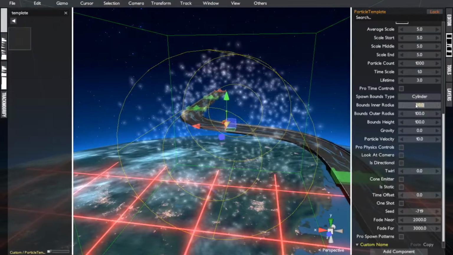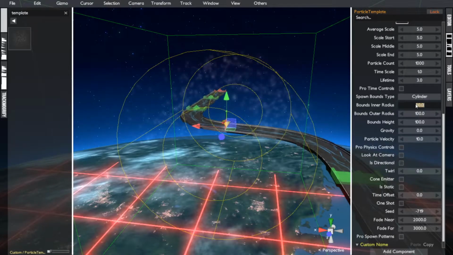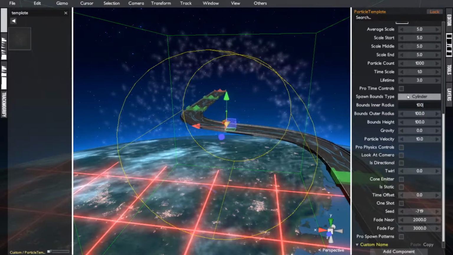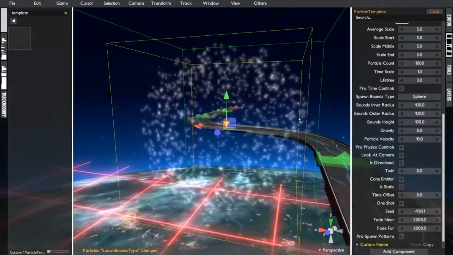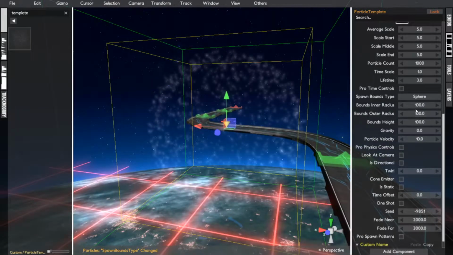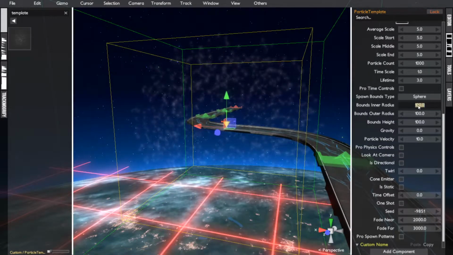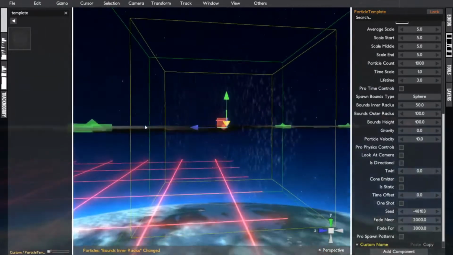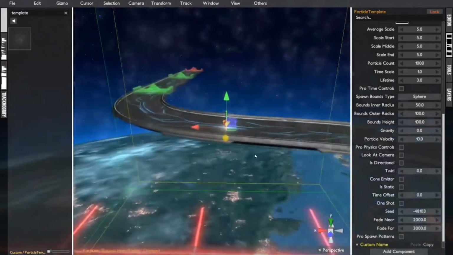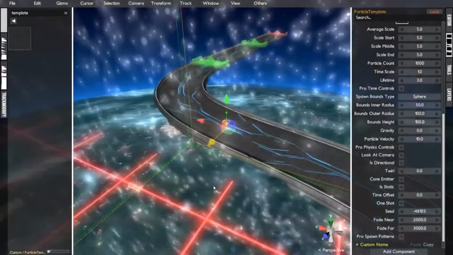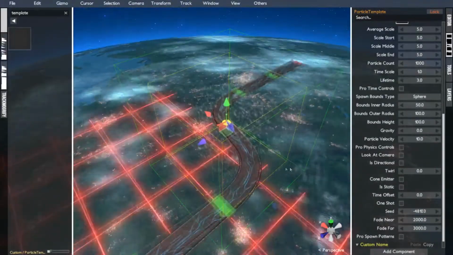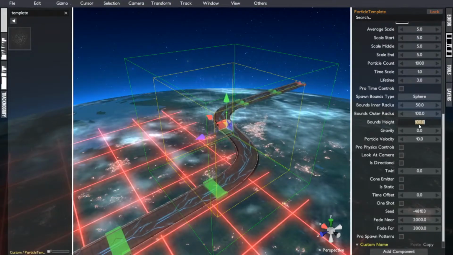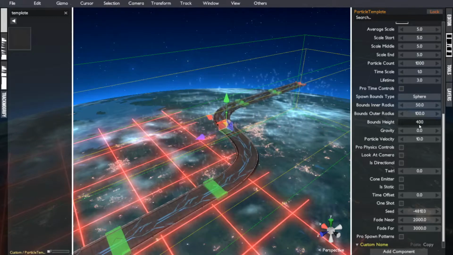And this little set of rules kind of goes for a lot of the other options in here. Sphere is the same, where the bound's inner radius can be shortened to like 50, and they will spawn within that. It doesn't really have a visual to show you this, but you're just going to have to trust me on this one. The visual is real. The bound's height will change the sphere to becoming more oval-like.